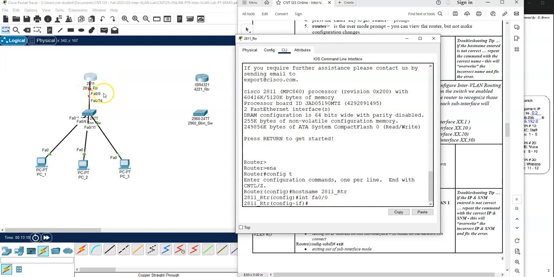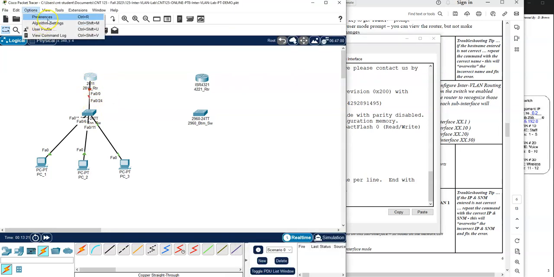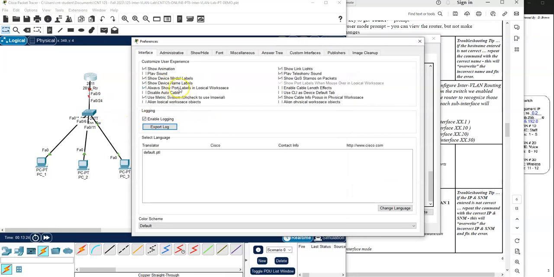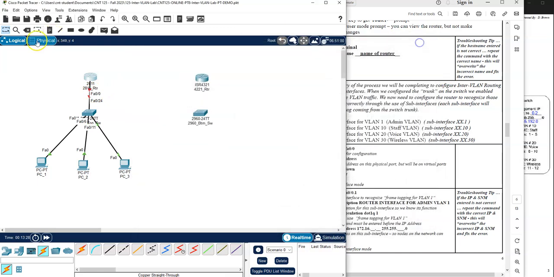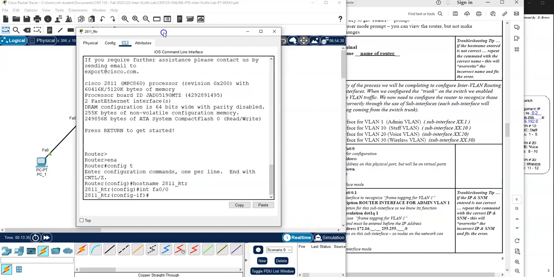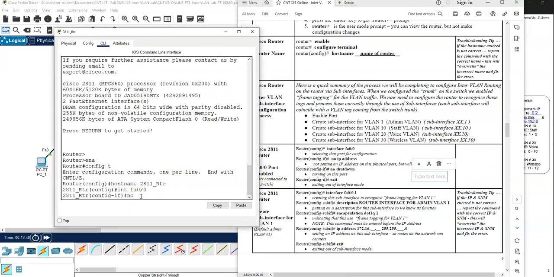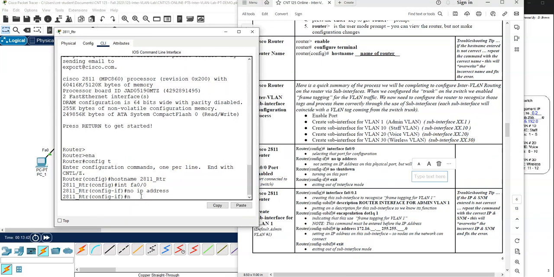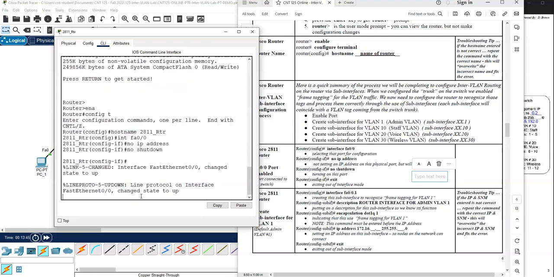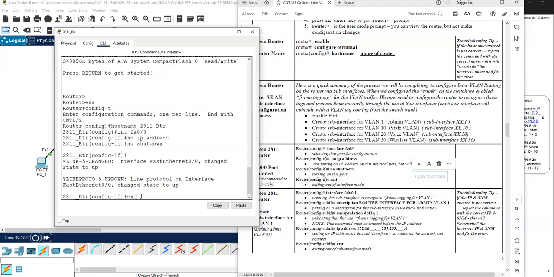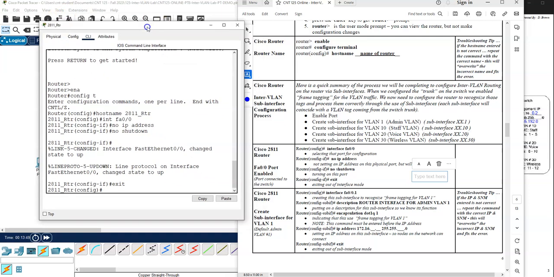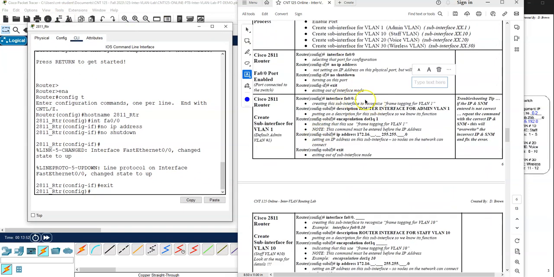If your interfaces are not showing, remember Options, Preferences, Always Show Port Labels. As I do that, that shows the port labels. Apple people, I think it's under Edit, Preferences kind of thing, but you're looking for the preferences to turn that on. So I'm going to indicate the FastEthernet 0/0 port. I'm not putting an IP address on here, but I want this port turned on so that I can configure other addresses. We'll exit out, and now we're going to create the sub-interface for each VLAN.